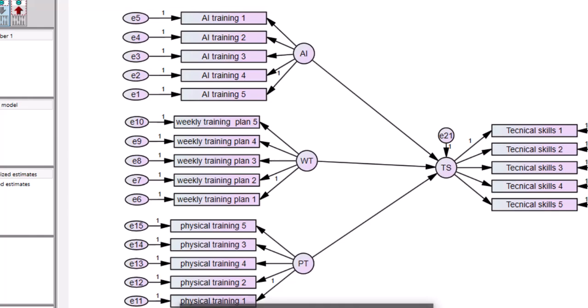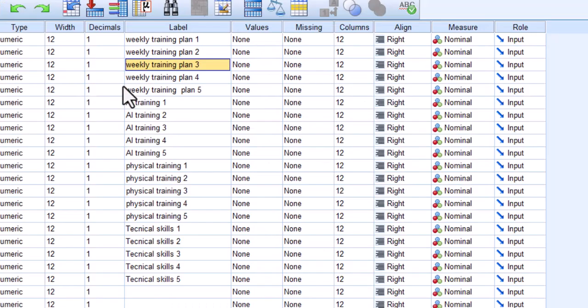If we open the data here, we can see this is our data in SPSS. We have the four variables: the first one is weekly training plan, the second one is AI, the third one is physical training, and the fourth one is technical skills. For weekly training plan, we have 5 observed variables. For AI training, we have 5 observed variables.